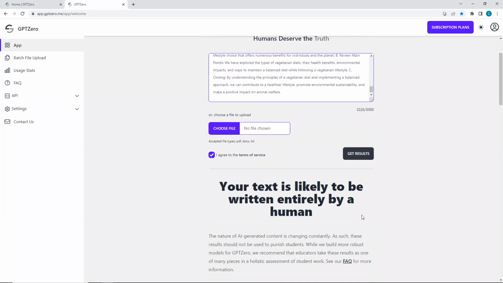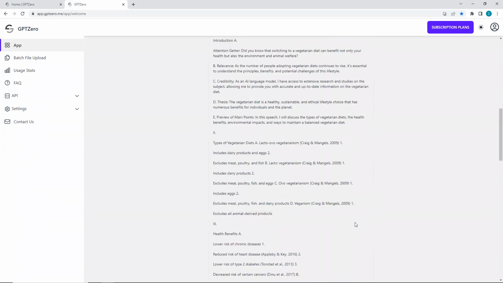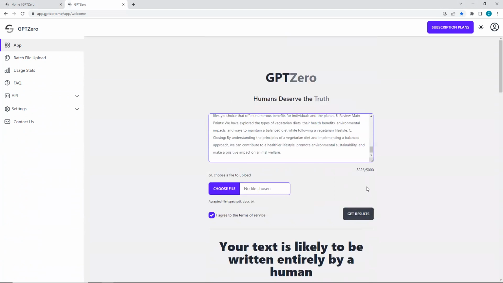Okay, and just for fun, we'll do 4.0. And again, it says it was written entirely by a human, which is obviously not true. Okay, so major takeaways from this. Number one, this is an inconsistent tool that appears to be worse at identifying outlines than full prose. And obviously this empowers students to have GPT or another program create an outline and then write from it. In some instances, that may not even be necessary in order to circumvent the tool because it does not appear nearly as effective at detecting text from version 4.0.